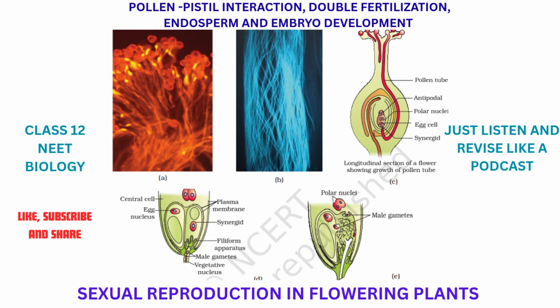Precisely. It's a chemical dialogue. The pistil has these recognition systems. It has to decide, is this pollen compatible or not? Friend or foe, essentially. So rejection can happen right there. Oh, yes. Immediately. If it's accepted, though, the pollen grain hydrates, swells up, and starts to germinate, sending out that pollen tube down through the style.